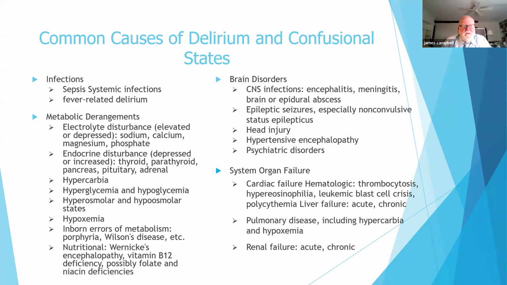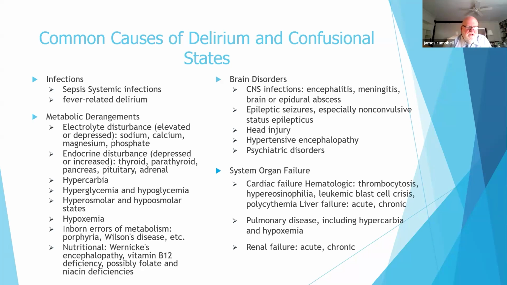A lot of electrolyte problems, depressed or increased thyroid, that's something that can often be missed. Hypercarbia, which is basically somebody getting carbon dioxide in their body. That happens in people who have lung disease and they take oxygen. The oxygen shuts down the drive to breathe in order to fill up your oxygen. And all of a sudden they end up with too much CO2. High sugar and low sugar. Particularly older people who are taking the by mouth hypoglycemics, those can last quite a long time.